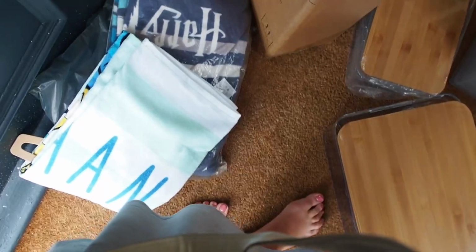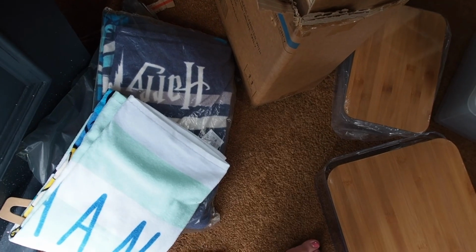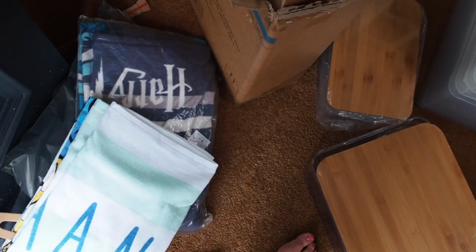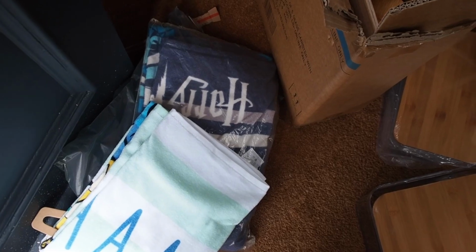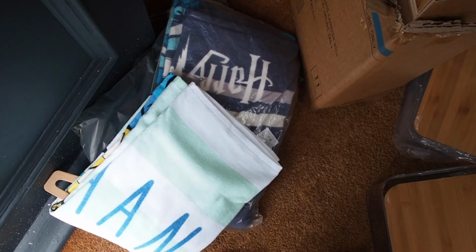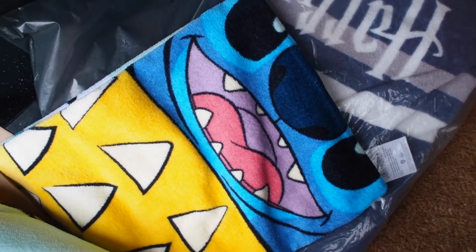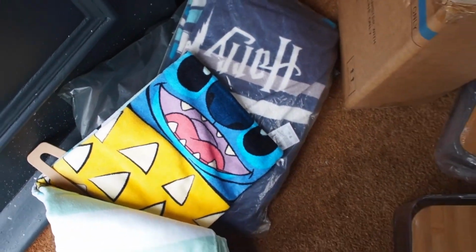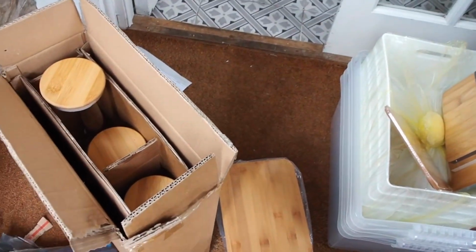Oh, and you might have spotted some awful towels. I don't know how I got roped into that. They were really cheap again. And Raf was standing there, he's like, I want a Batman towel. So there's Batman under there. My husband was like, have you lost the plot? I normally make them have stripy white company towels when we're on holiday. Not towels like that. So we've got a Harry Potter one and some, I don't even know what this is. There we go. That's just awful, isn't it? I think they can use them for swimming because I don't want them in my house. Anyway, I thought that was pretty good.